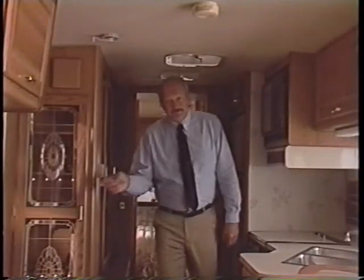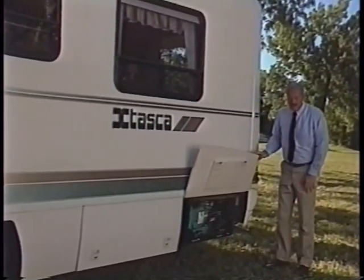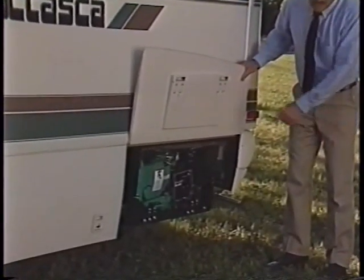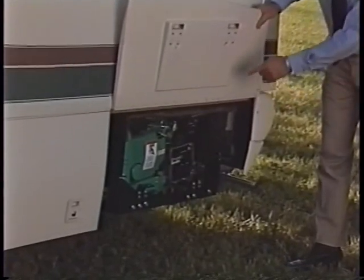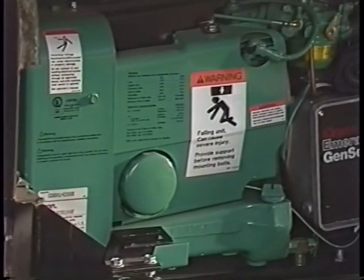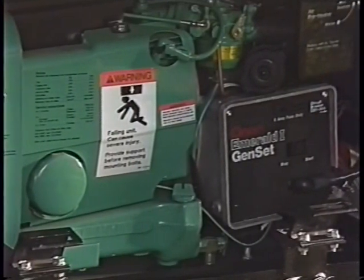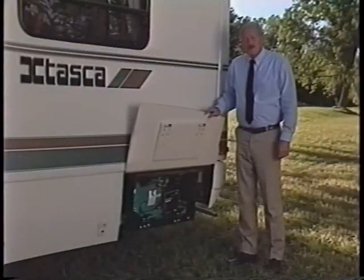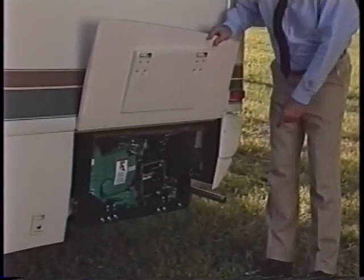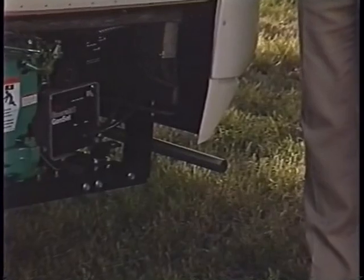The generator position on the new Sunflyer is here at the left rear corner, except for the 22 EC and the 28 RD where it's at the right corner. Your customers now have the option of either an Onan or a Kohler generator. The generator is totally isolated from the coach cabin area for substantial noise reduction. The access door is insulated, and there is excellent access for owner service procedures. Our engineers concluded they would run the generator exhaust pipe out from the far rear corner, away from the barbecue.